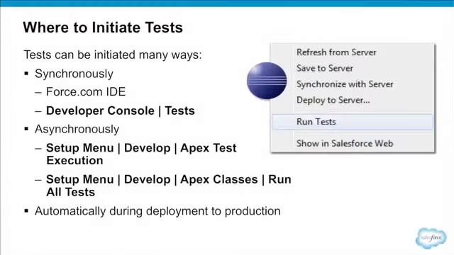The ways that we can initiate our tests: right now you can execute, and this is something that needs to be updated here, all of your tests. I guess you could say that the Force.com IDE is running them synchronously in the sense that you're waiting for the result. But these days, all of your tests are going to be run asynchronously. So for instance, when you go into the developer console and you kick off your tests, you'll see that it has the logic to just run that in the background, and it has a nice little circular waiting icon, okay?